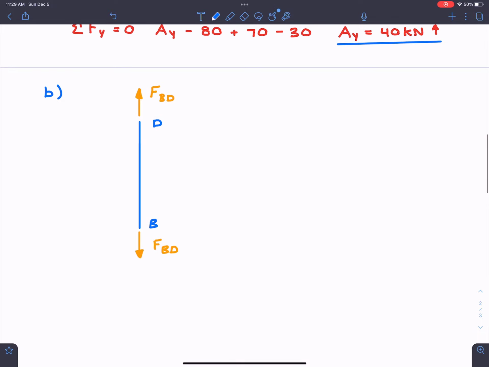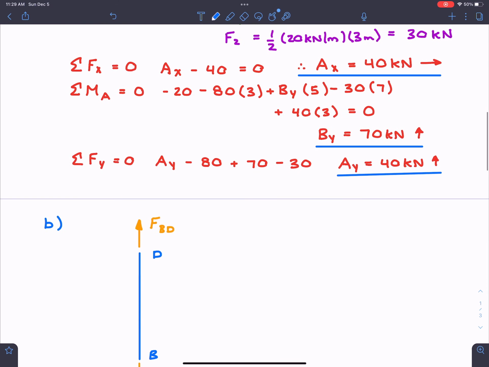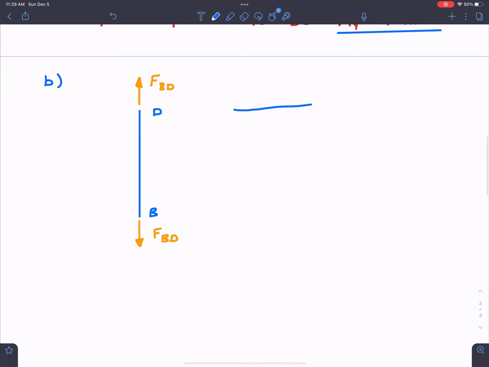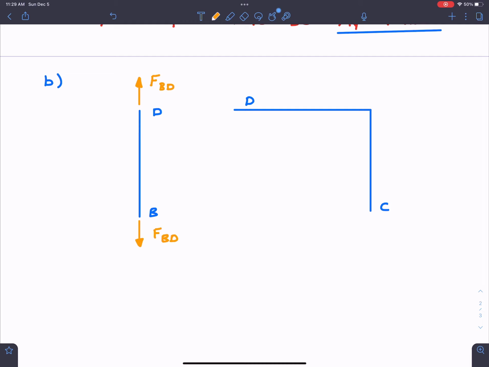And we can do the same thing to member CD, so that L-shaped member. So we know that member CD looks something kind of like this. Again, I'm taking a long time with this, but you understand why I'm doing it. I just want to make sure that everybody is following along. Just like before, we know that at both ends of this member we have a horizontal and vertical force, but I'm going to treat them as just a single force like this.